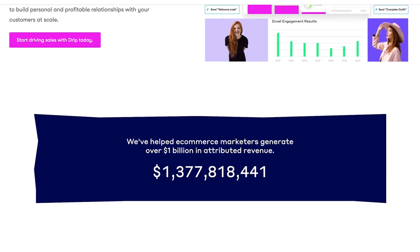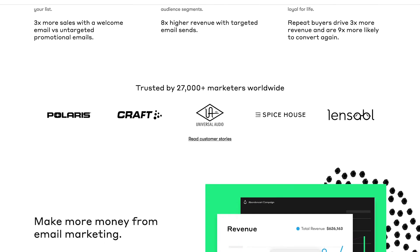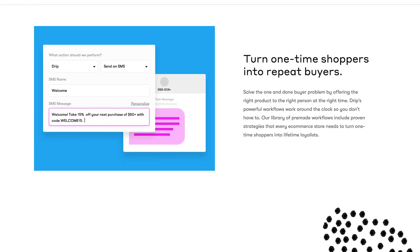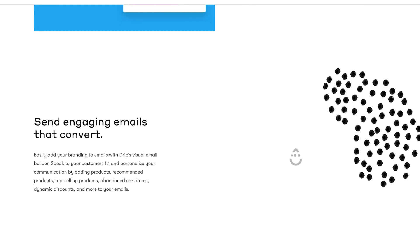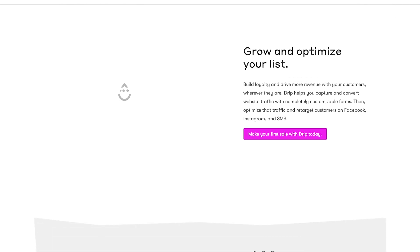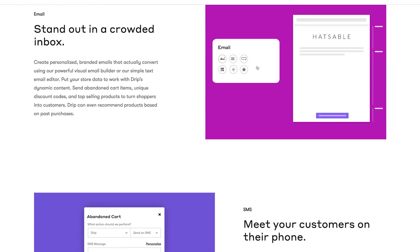Number six is Drip. This is a great email marketing automation service specifically for e-commerce stores. It features multi-channel touch points that help you reach your customers by sending emails and SMS text messages. Their specialty allows you to store and manage information about users based on their interactions on your website, and they have an API script that allows you to collect user data and store it in tags, events, and custom fields. Their automation workflow builder helps you automate the whole process of reaching out to customers at the most impactful time when they're ready to buy or act on their buying journey.